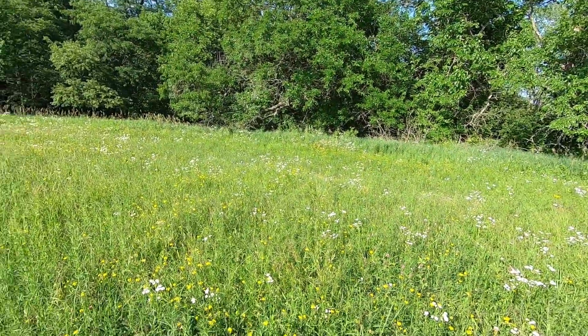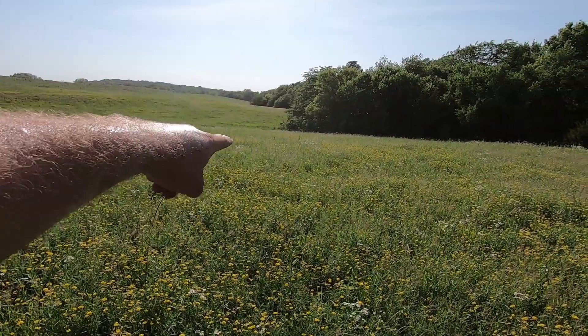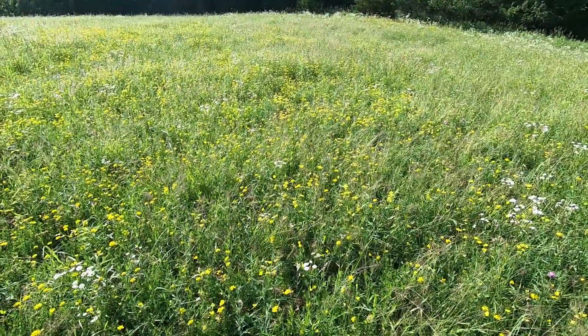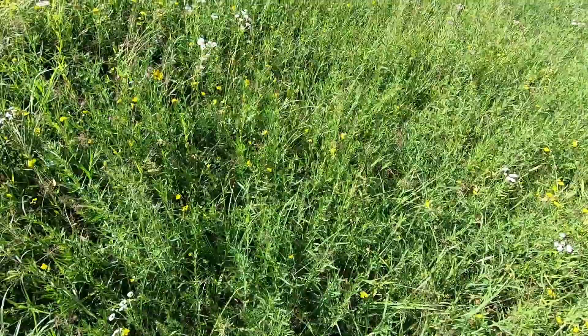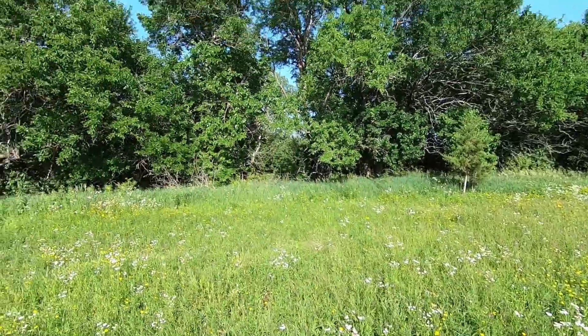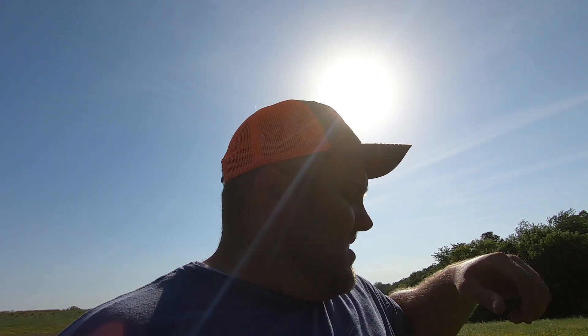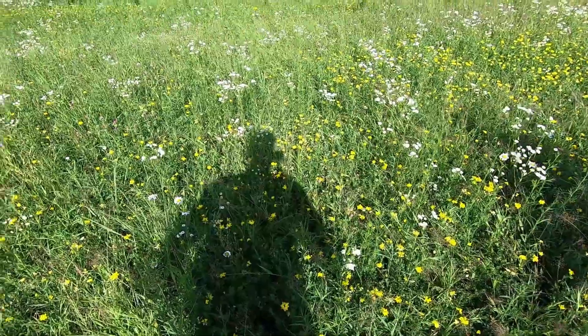We made it to the next spot. It's kind of a corner — you can see a big CRP field out there. The deer generally come out on that hill and up into this corner where we have our tree stand. We're going to overseed a little clover into this and then mow it and spray it. It's got quite a bit of alfalfa but also a lot of weeds, so overseeding should help. That's Mike's job — seeder Mike — and this should be an awesome spot this fall. I'll have Mike start seeding and then we'll get to mowing. Even if we just keep it mowed and lush with the clover and alfalfa already here, the deer will love it.